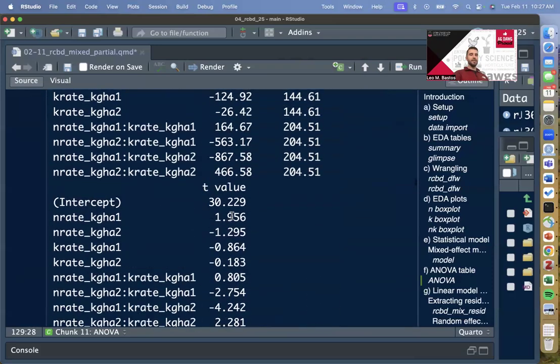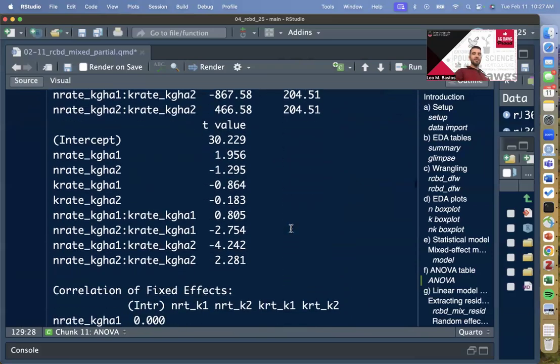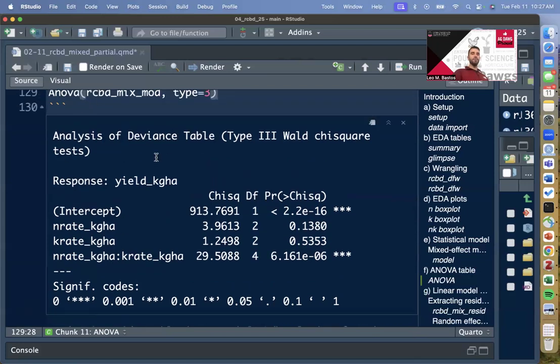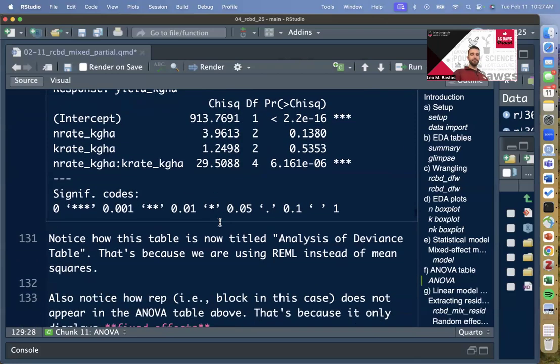We got to see a little bit of that in the summary function with the random effect summary. But what I'm trying to say is, if you run RCBD with blocks as fixed, you would have rep or block as a line in your ANOVA table. If you run it as random, it is not going to appear there because it's not a fixed effect anymore. It's going to appear on the random effect side of the model, which is not incorporated into the ANOVA table summary. So just wanted you to notice that.